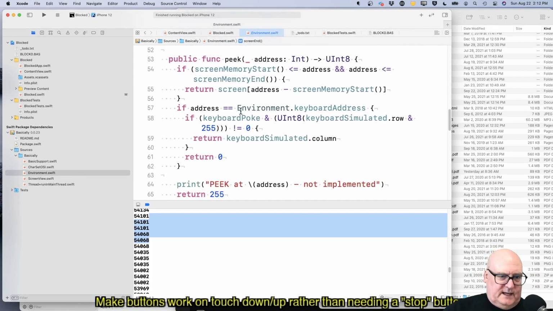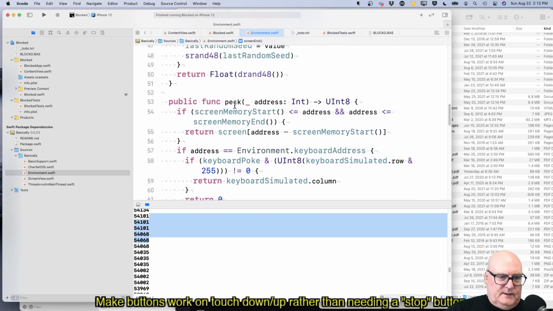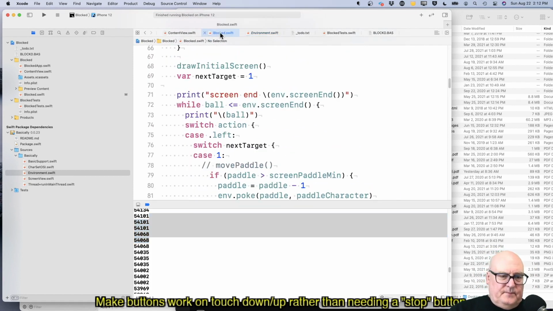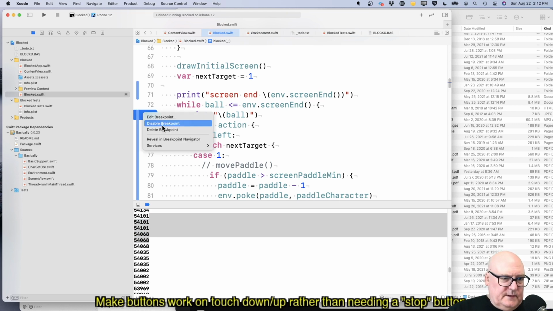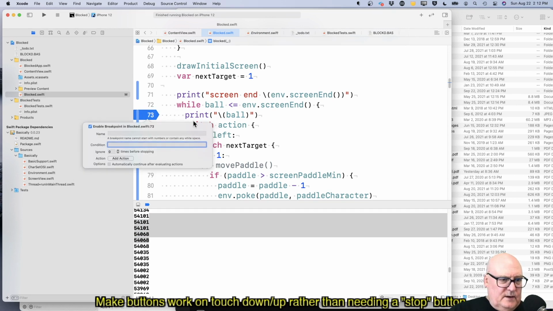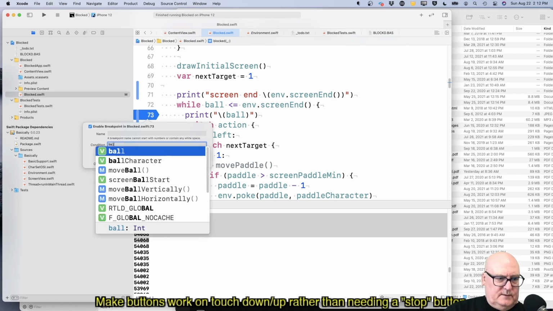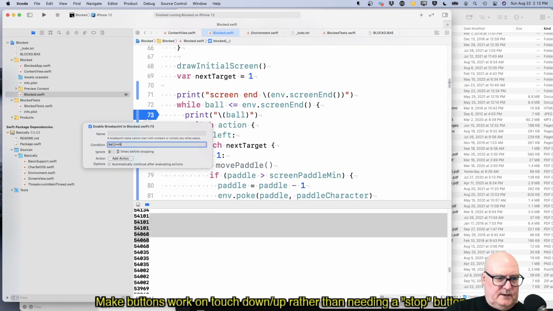Now, I don't know if I can stop. Let's see. Can I make a conditional breakpoint? Let's stop when ball equals 54101.